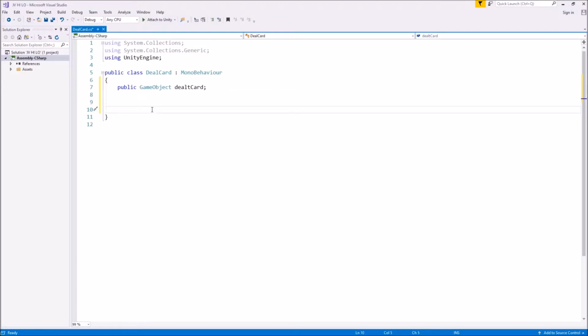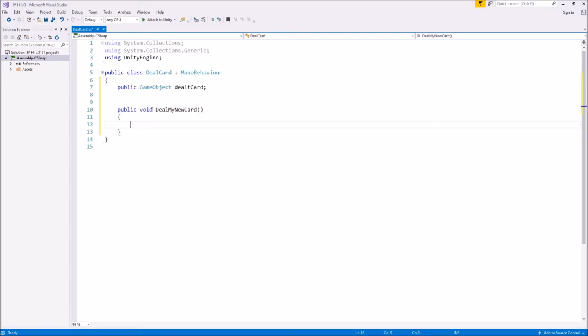How do we do that? Well, we need to create that method for the button. Now, you saw earlier the start method and update method were just void start, void update. When it comes to buttons, we do need to make the method public. So in this case, we go public void, and this can be called anything. You can call the method anything you want as long as it's not something like Unity Engine or the same name as the script itself. Call it something sensible. So let's say this is going to be deal my new card, open close bracket, parentheses, and open curly bracket.